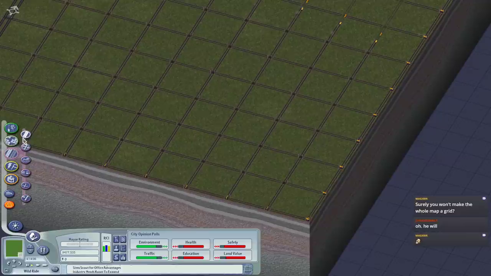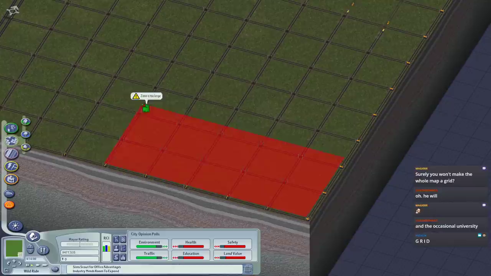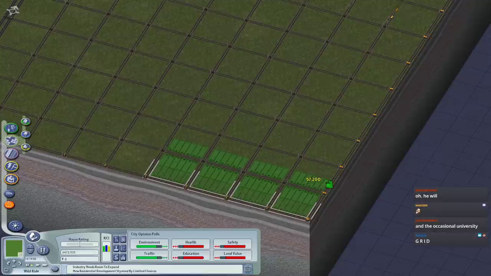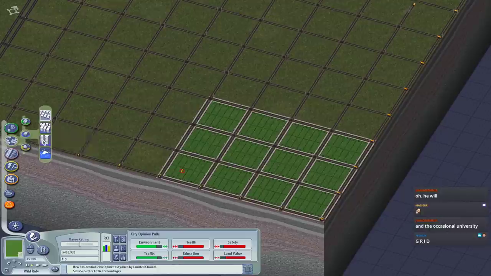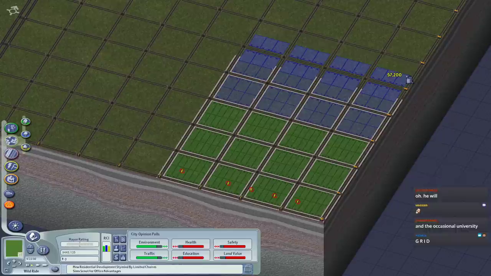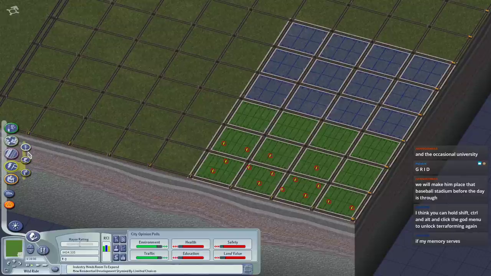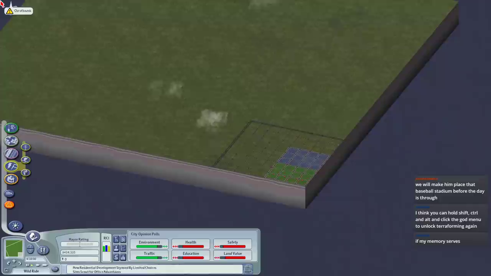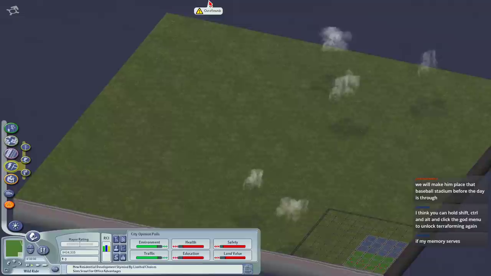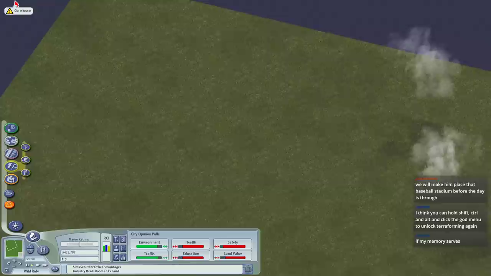Alright, let's start out with some of this. And some of this. Yeah, we have no power, that's fine. I'm not going to purchase power in this city, I think. Because the city is large enough that I can build a power plant all the way on the other side. And by the time I get there, I have clean alternatives available. Yeah, I'm definitely going to use God mode for the terraforming once I get to the stage I can add water.